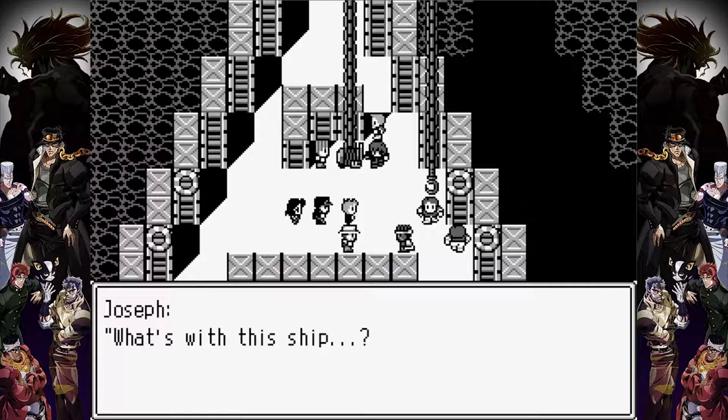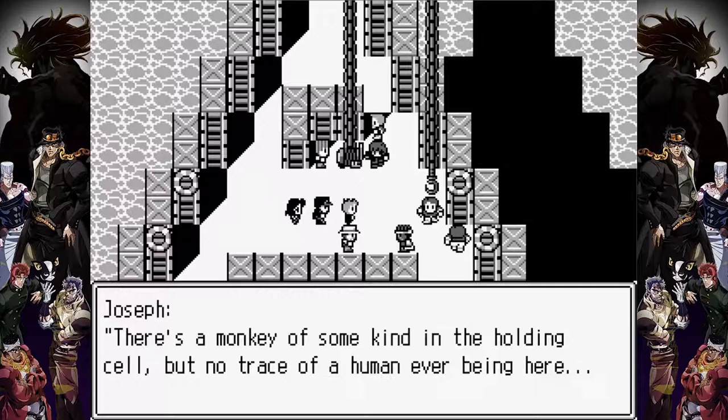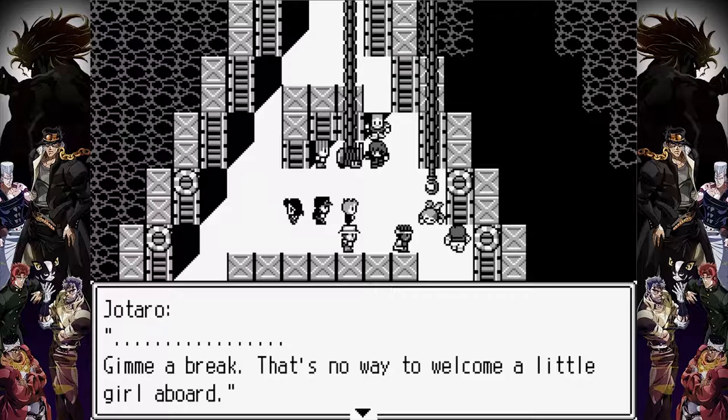What's with this ship? There's not a soul aboard. No captain, no engineer, no crew. No one to speak of. Yet all the systems are functioning without problem somehow. There's a monkey of some kind in the holding cell, but no trace of a human ever being here. What's going on? The hook moved on its own! Abdul, get that sailor out of there! The soldier's face was impaled by the hook. Give me a break. There's no way to welcome a little girl aboard. You know what I'm saying?